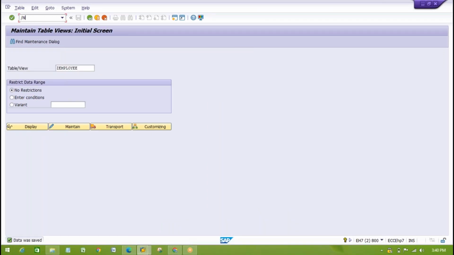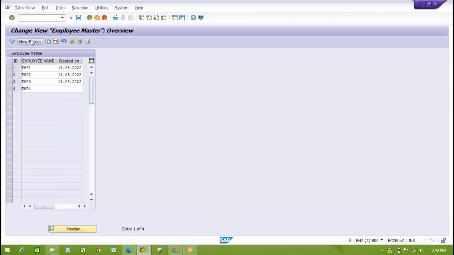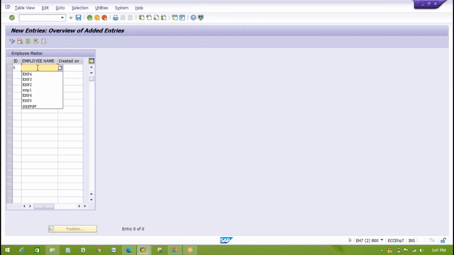Now go to maintain the data. Go to SM30 again. You can give any name here. Don't pass any value in the date, just press enter. Here again, the system automatically proposed the current date. So this way we can use the TMG event.